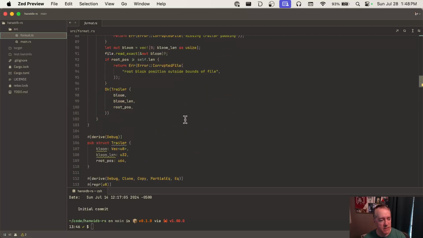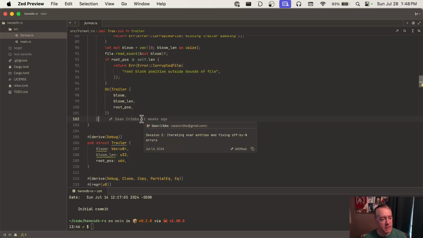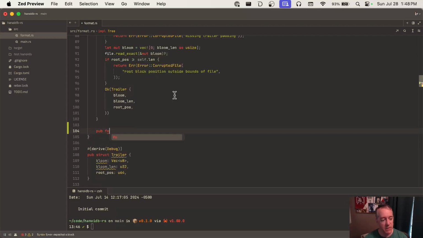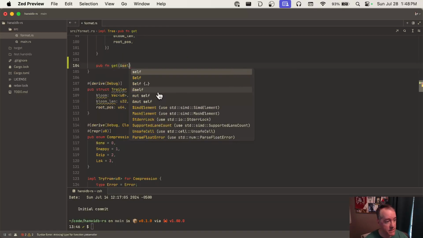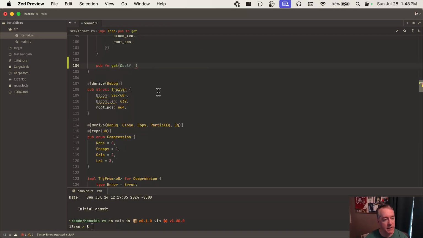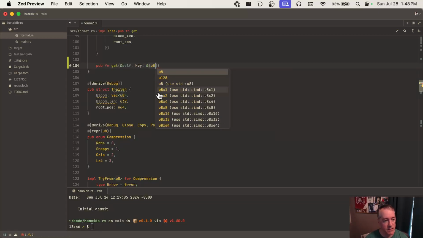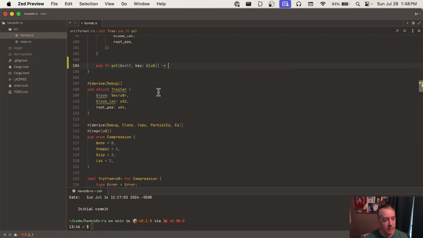So rather than giving an iterator of all the entries in the tree, let's just try to make one that gets a particular key. And this is self. And then a key is going to be a slice of U8. And this will return an option.